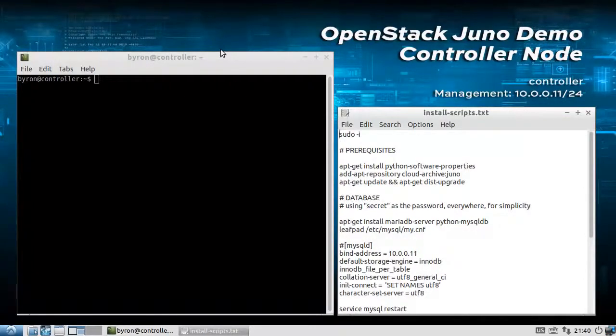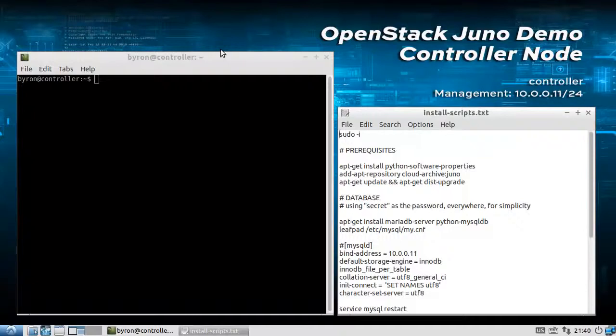So in order to support some things that we want to do in these demonstrations and to show you the other way and some of the other packages that are required or available to you, we're going to actually set up a demo system using the Juno release, which as of this recording is the latest release of OpenStack. And to do this, we needed to have 3 computers set up. We have a controller node, we have a networking node, and we have a compute node. Later on, we're going to add and expand out some more compute nodes, and we're going to go through one at a time and install each of the services that is required to have this.